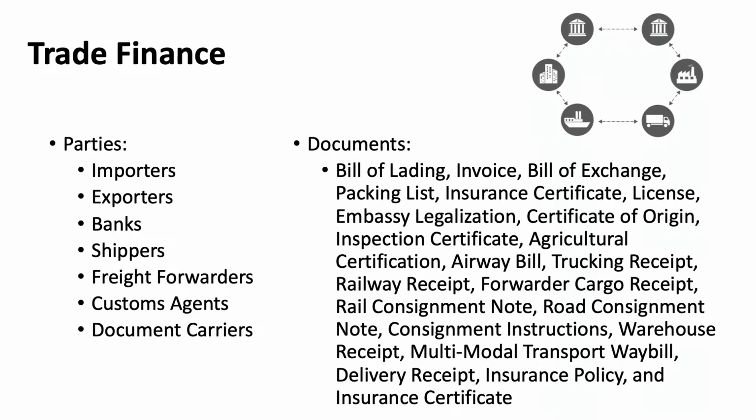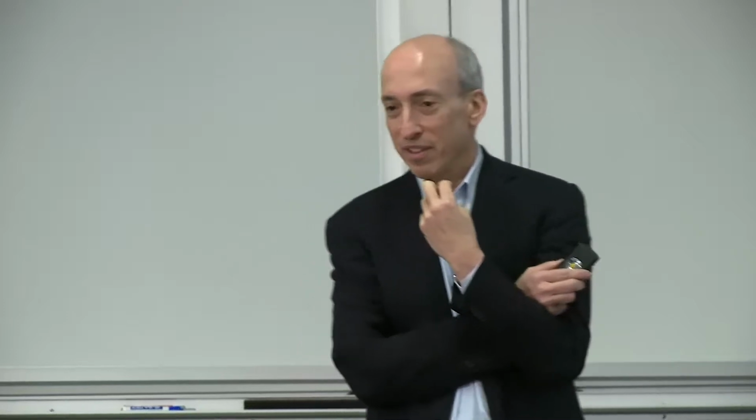And just to sort of confuse us all, here's a list of some of the documents. And that's not even a complete list. I went to a legal website to find out what all the different documents you might have. Anybody know what a bill of lading is? It's some kind of receipt from the vessel carrier that is carrying your goods, and whoever owns that bill of lading has the right to claim the goods. Right. So it's like a warehouse receipt.